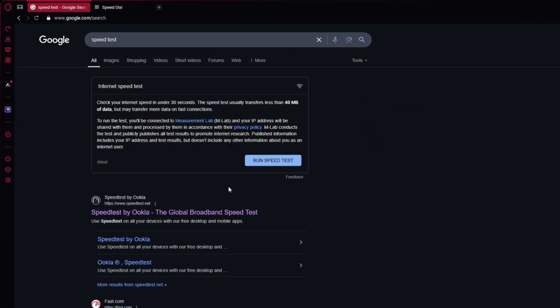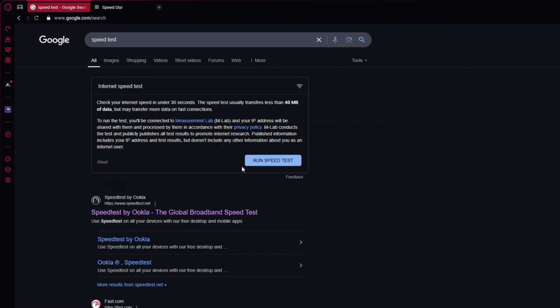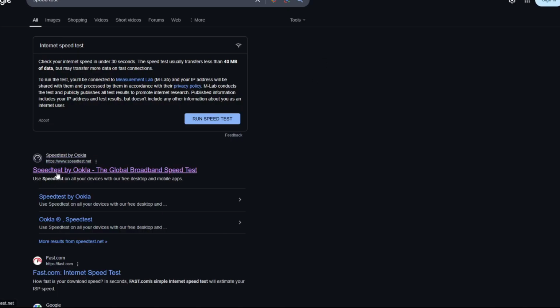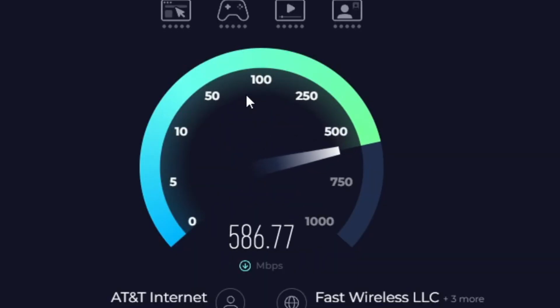We're going to try and do this without leaking my internet. Now, let's make sure network limiter is off. Good, perfect. Run test. Now, this is going to do a speed test on my internet. And I don't like this speed test because I already know that's wrong. So we're going to go to this next one. Here we are. I'm going to have to blur some stuff so it doesn't leak my IP address. But here we go. Okay, that's still really low.